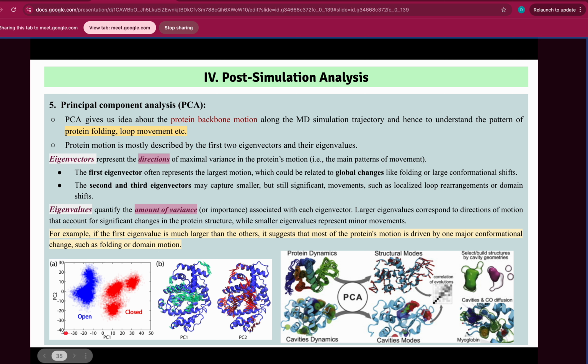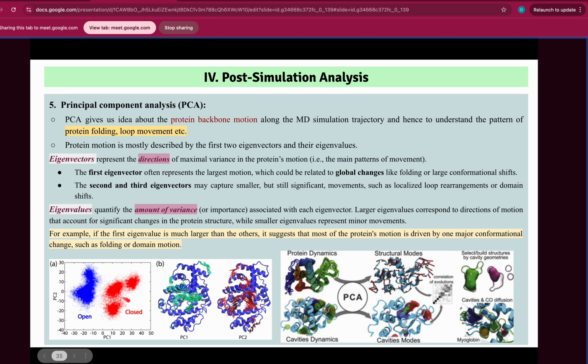In this case, this is principal component 1 along x and principal component 2. Principal components identify in which direction the most variation is observed. This represents the open state and this represents the closed state. Principal component analysis is a dimensionality reduction method. Instead of considering multiple factors, we only consider these two, PC1, the direction in which the major variation is observed, and PC2, the second direction in which major variation is observed.